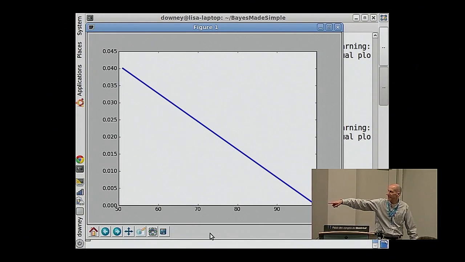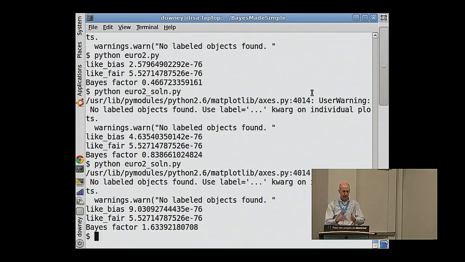So notice that the x-axis has now changed. This is just from 50 up to 100. So this is the definition of biased where you are being more specific. You are saying, I think the coin is biased toward heads. And in that case, I haven't actually run this, but it does what I thought it probably would, which is that the Bayes factor is now greater than 1, which means that if that's what you meant by biased, then the data are in your favor.